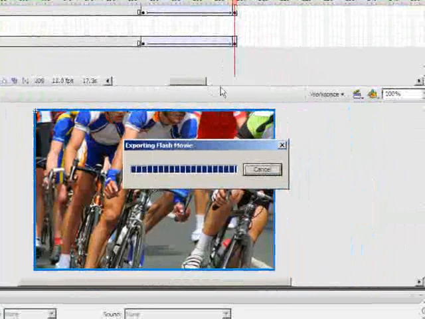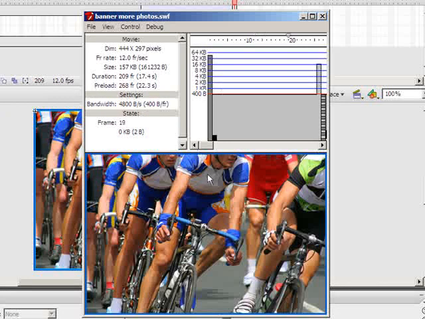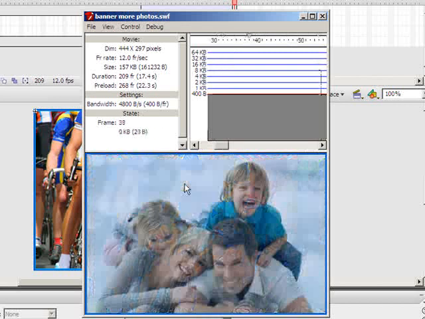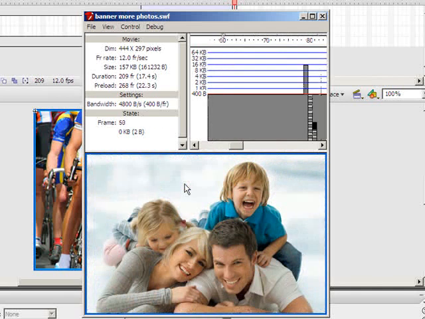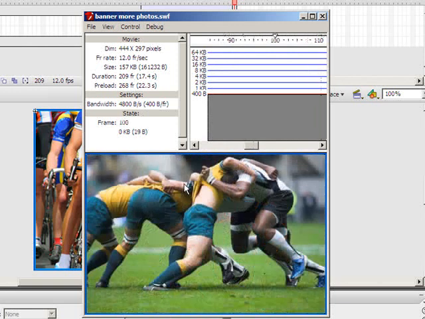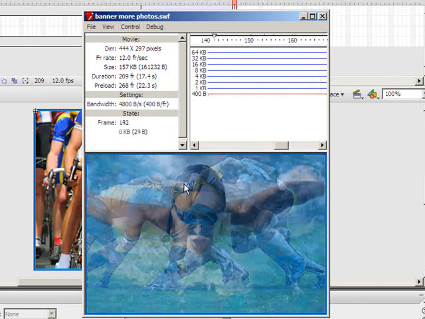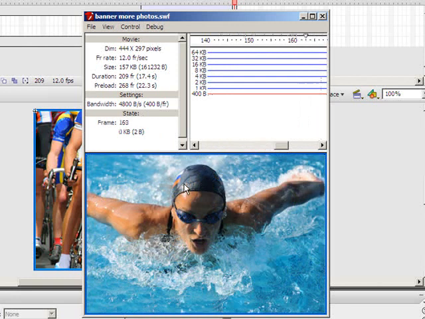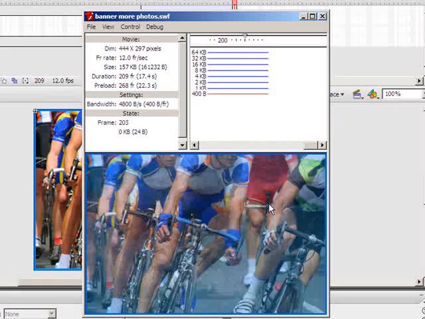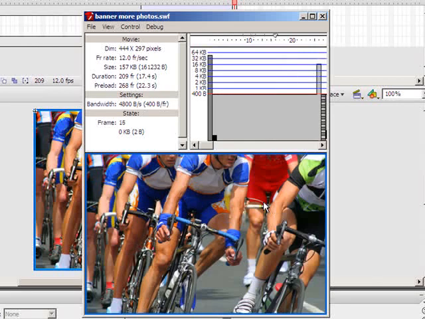and if I go control enter to test this now, and here it goes down the bottom, sit through the fades, it should hopefully finish with a nice smooth fade and begin again. So here we go, here comes the swimmer, she stays there for a few seconds, fades out to be replaced by the cyclist, and we start again.